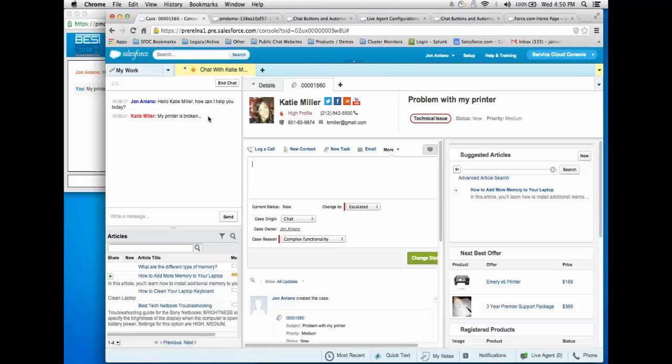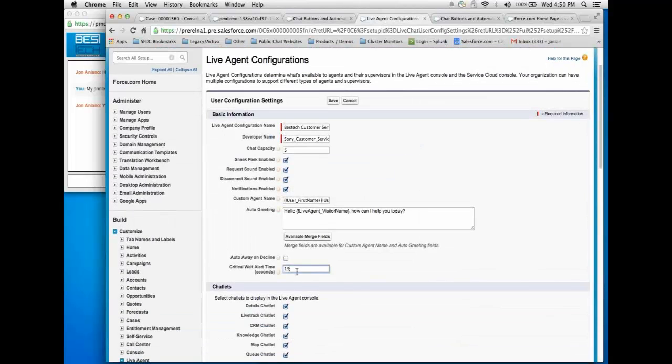That indicates that I need to respond to the customer. But if I wait long enough here, you'll see that that little yellow alert up here is going to turn red, letting me know that I really have taken too long to respond. And there you go. And you can imagine that this is a very important notification, or a secondary notification, if I've got multiple chats going on here in primary tabs. Hugely important feature. Of course, that alert will clear as soon as I send a message as the agent. And that is another thing that's all declarative here. You set this up at an agent configuration level, and you can set this up per agent configuration to show a critical wait alert time. Very simple stuff, but very powerful.